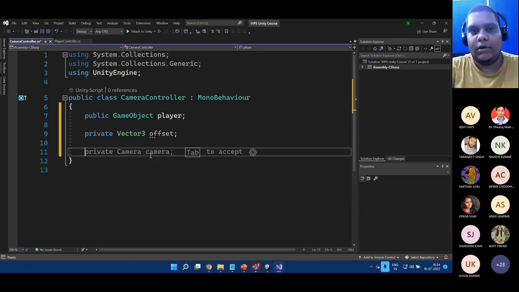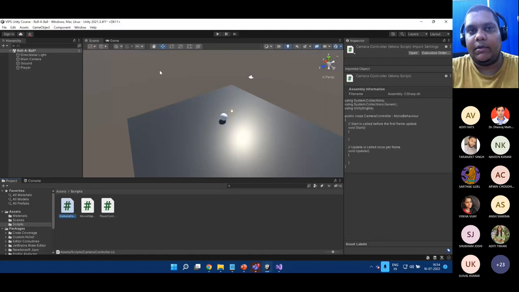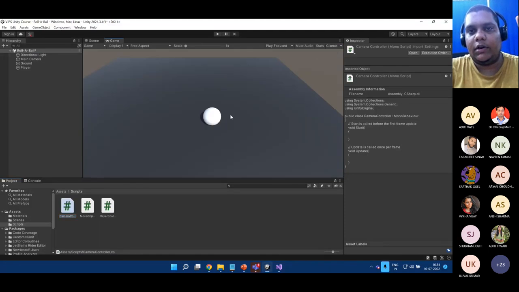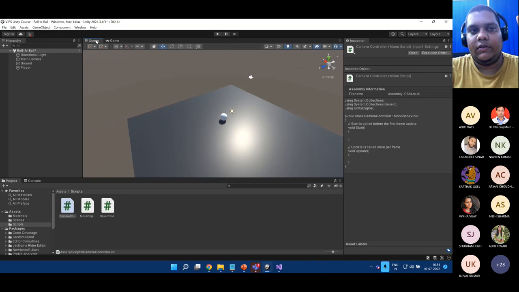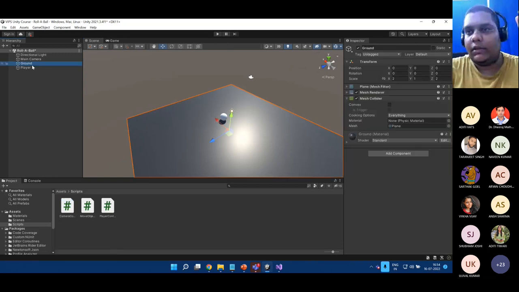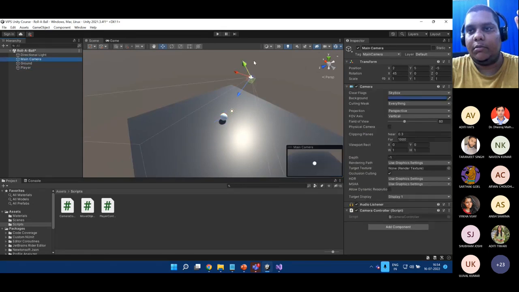How do I calculate the offset? When do I want to calculate the offset? Right now, because I have fixed the position that I want the camera and player to be in. This is how I want it to look. I can change it a bit if I want. Let's say I want to change the camera a bit more. I can make it a bit too above, and -8 in the Z direction maybe.